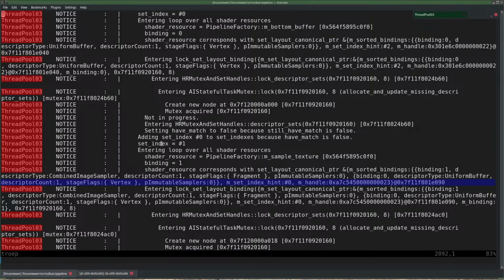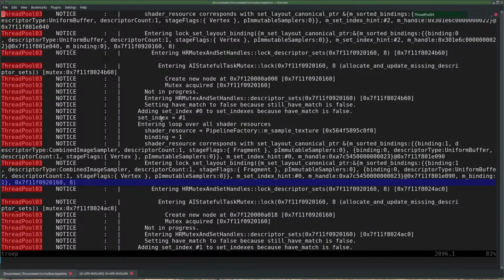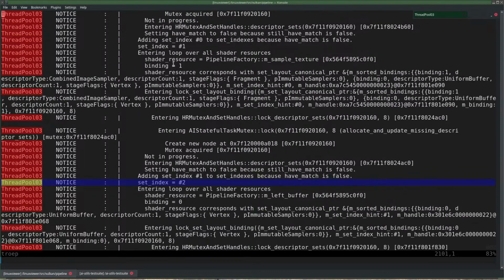Set index 1. It's going to do that with everything, I guess. Entering loop over all shader resources. Shader resource is sample texture binding 1. I guess it cannot find that. Okay, it's calling log.